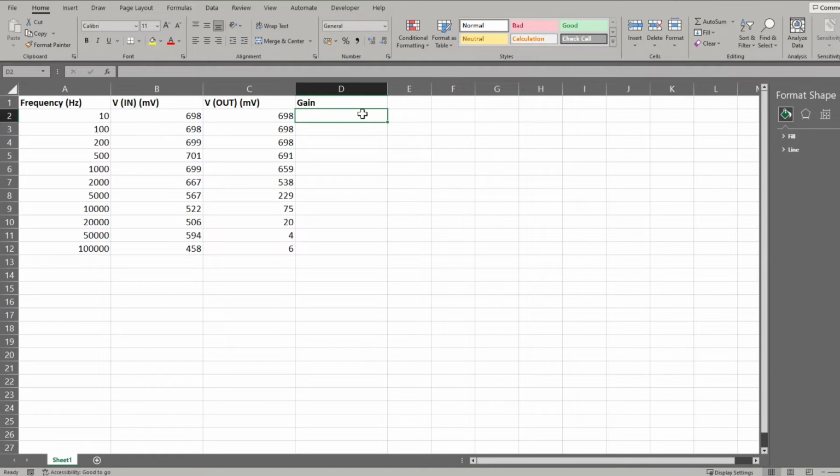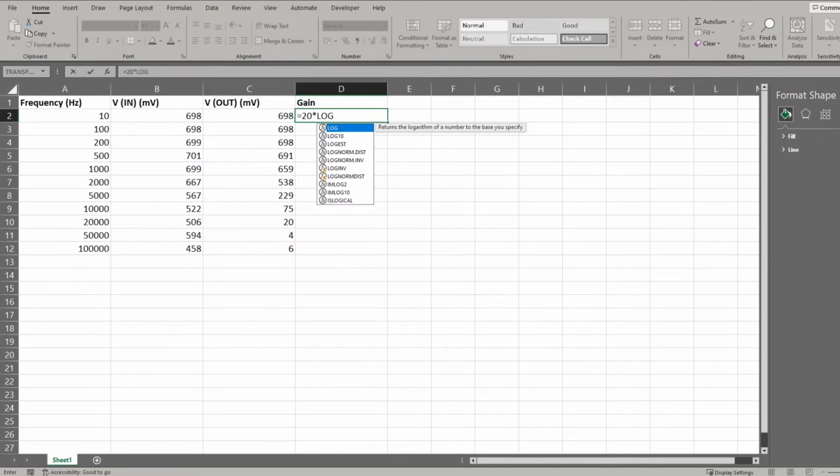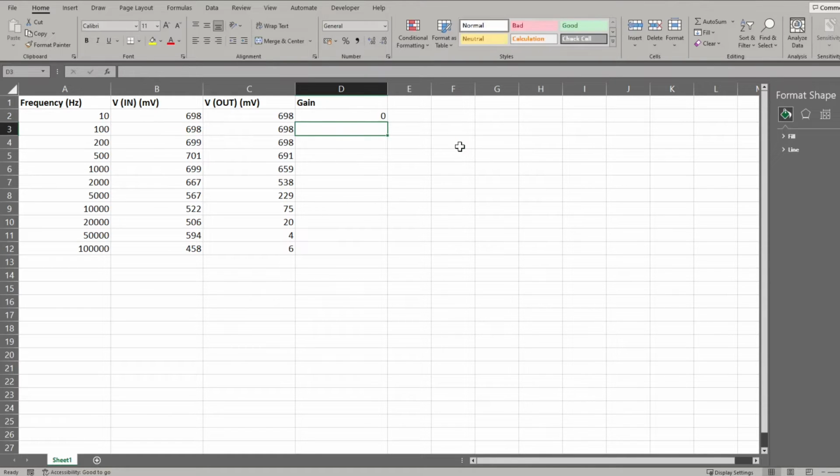So to do that, we're going to use the decibel formula for the gain, and in Excel, because we're doing a calculation, it needs to start with an equals. So equals 20 times log to the base of 10, which is basically just LOG10. You can see it in the drop down there. LOG10 for log to the base of 10 in Excel, of the output over the input. So I'm going to click on the output to the left there, divided by the input, and I'm going to close those brackets there. So 20 times log to the base 10 of output over input, and that's it.